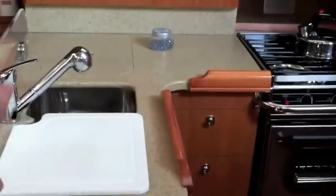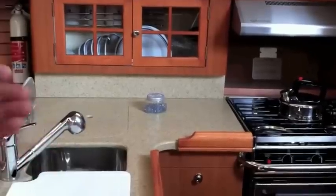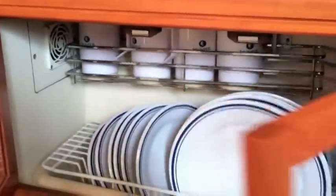This is a three-burner stainless steel stove and oven. We have double stainless steel sinks with a really nice faucet that has a pullout handle. Just next to it is a dedicated top-loading trash can that also removes. Just above that is the dish rack, which has a 12-volt fan in it that circulates the air and dries the dishes, and there's also a built-in drain for the dish rack as well — a really nice smart feature that Hunter does in the galley area. Beautiful Corian countertops — I would say that's kind of like a peppercorn type of Corian that they use.